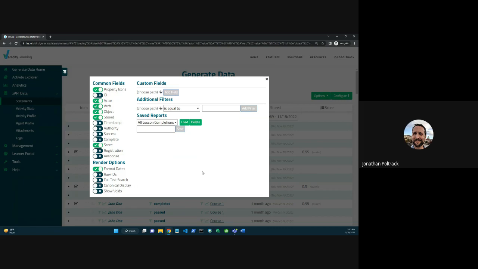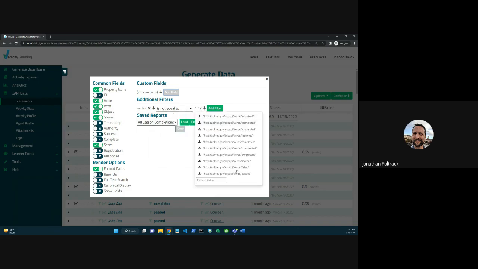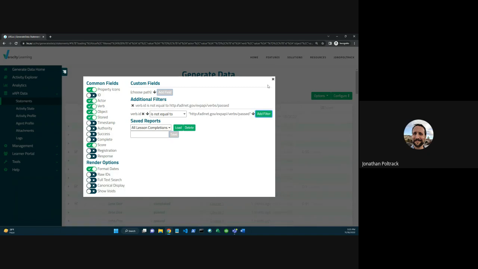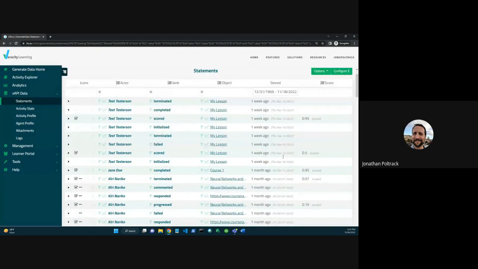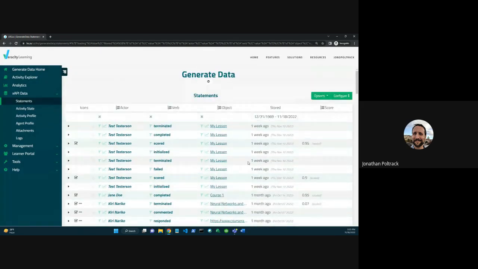You want to see completed, passed, terminated, but all those viewed statements are clouding up the data. It's hard to see. So you might want to say where my verb.id is not a value. So it is not equal to, and I don't know, let's pick one that's in here. We don't have viewed, but let's do passed, because I see a couple passed now. Add that filter. And now when we come into the statement viewer, we can see that we're looking at everything that is not passed.